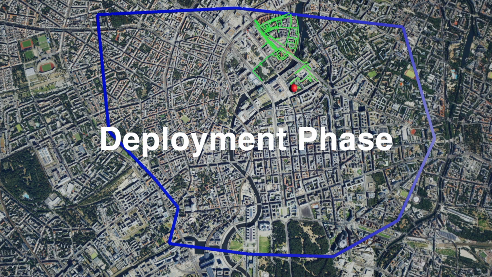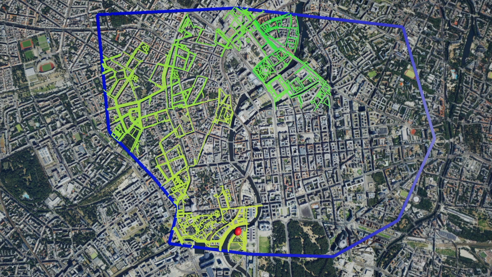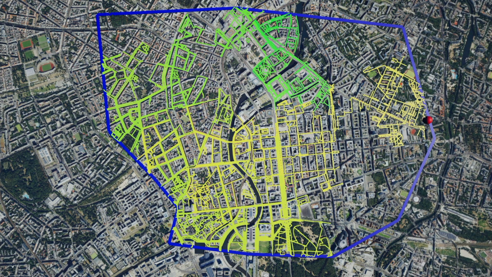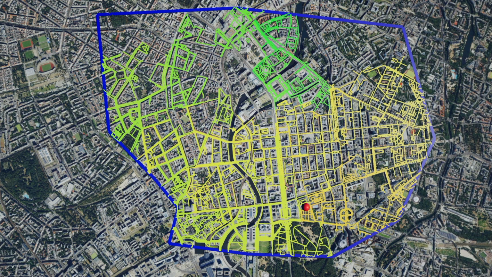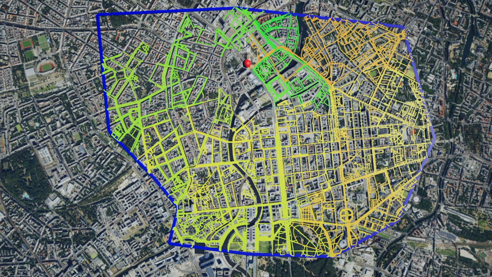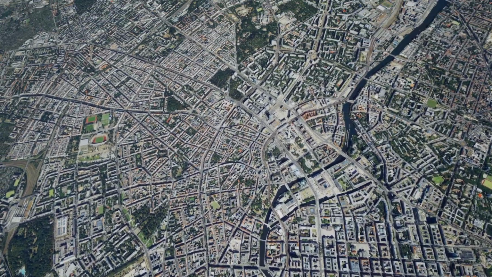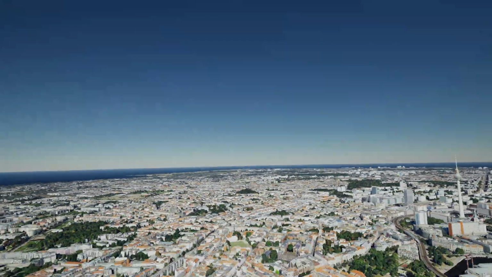In the deployment phase, we create a synthetic dataset for any 3D city mesh or a set of city meshes. The database of geolocated images is created by sampling the 3D scene within specified areas. First, we generate a continuous path through the sampling area using street network data from OpenStreetMap. We continue by rendering images along the generated path, similar to how a Street View car would capture images.